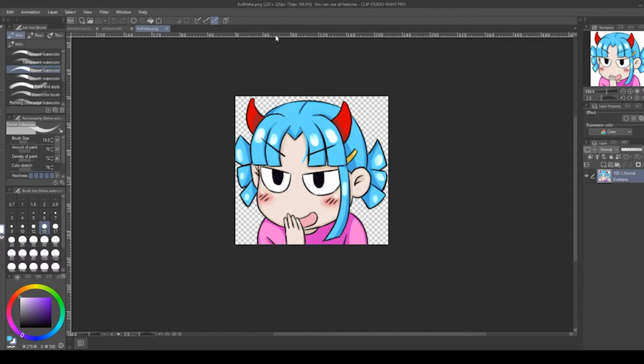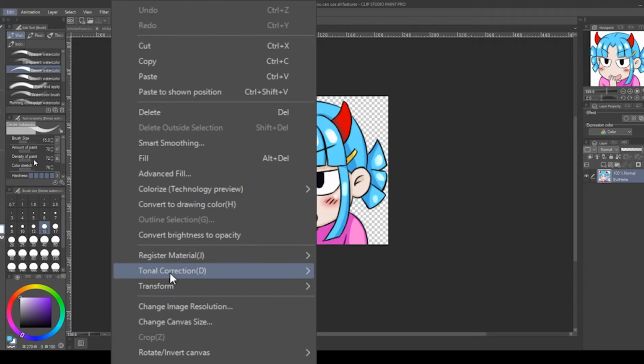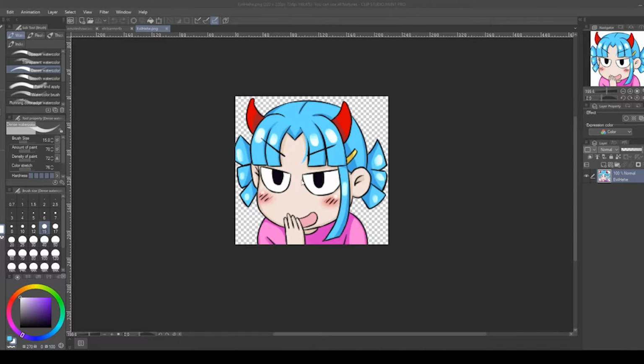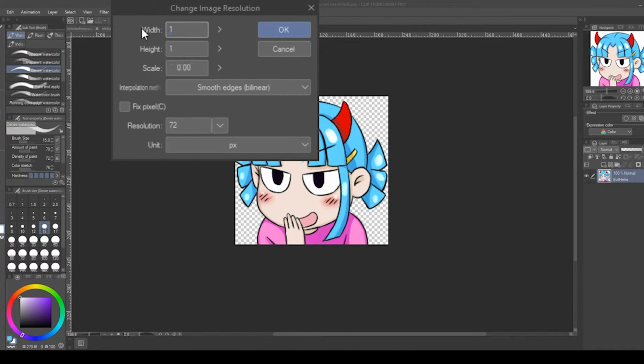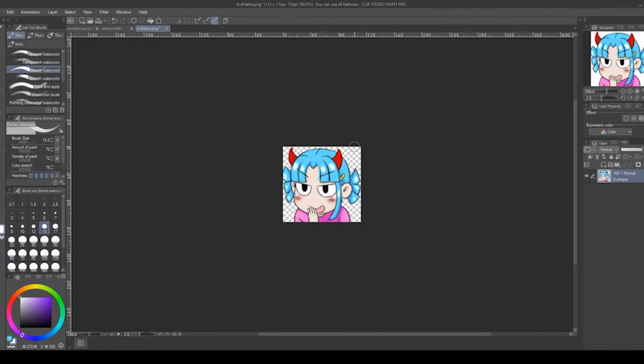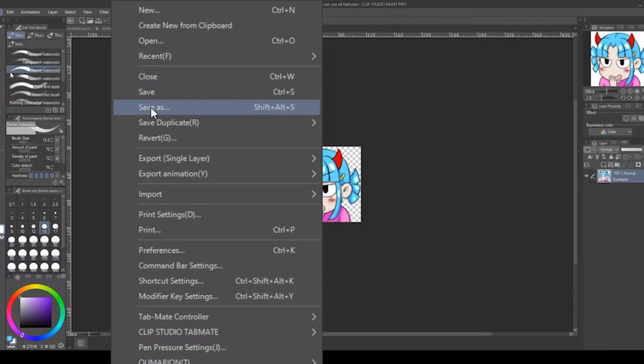This is what one of my emotes looks like at the size of 220 pixels. To resize it, you go to the Edit tab and change the image resolution. You set the desired pixel size and save the image as a PNG file with your background set to transparent. I sometimes forget to set the background to transparent, so it's important to check that it is done correctly before saving. I like to keep my original 220 pixel size file in case I want to use it for something else. I save copies of the appropriate emote sizes with different file names. It might look a little blurry, but once you upload your image, it will look fine. No worries.